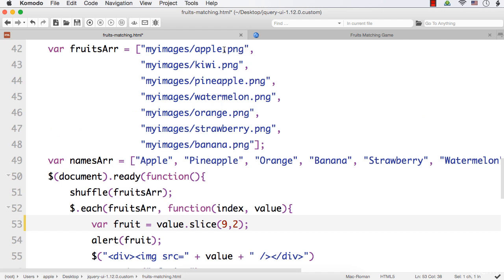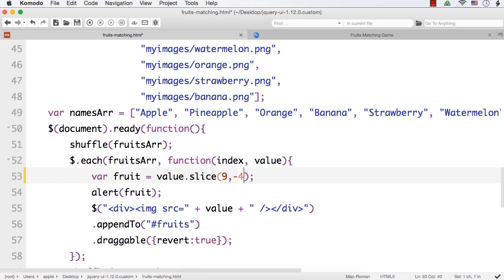If we can count from the back and count 4 characters from the back. That is, if we extract from here and stop till here, we will get the actually wanted characters or the name of our fruit. So here there are 4 characters. So if I specify -4, we will get the actual result we want. Okay. So if we specify 9, 12, it will start from the 9th character till the 12th character. But if we specify a negative value, it will start from the end. So 9, -4 means we will get the names of our fruit. Let me show you that.